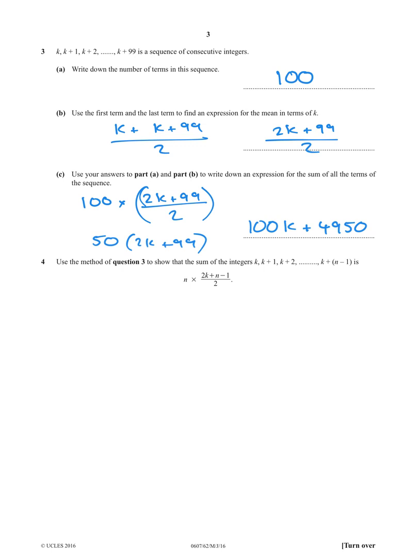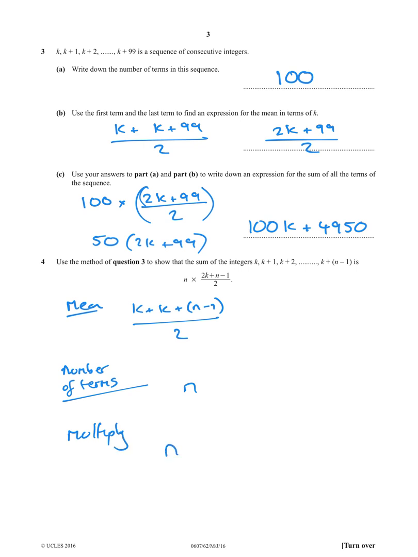So I'm just thinking here, can I pick up on some of my communication marks? So my mean is what I'm going to write first. My mean, which is k plus n minus 1, and that's divided by 2. My number of terms, well, that is n. And what I'm actually going to do is multiply them. So it's n times 2k plus n minus 1 over 2. And we've arrived at what we wanted to. QED.